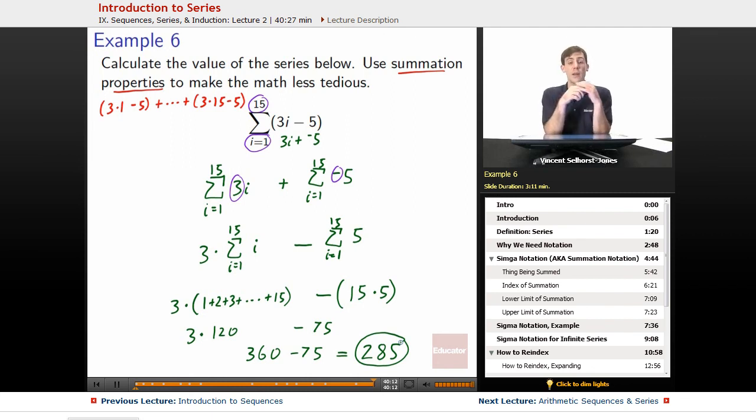In the next lesson, we'll look at our first specific kind of sequence and series, arithmetic, and then later on we'll work with geometric, which will let us apply these ideas about series to one specific thing where we can actually start creating some formulas to make things really easy and fast.